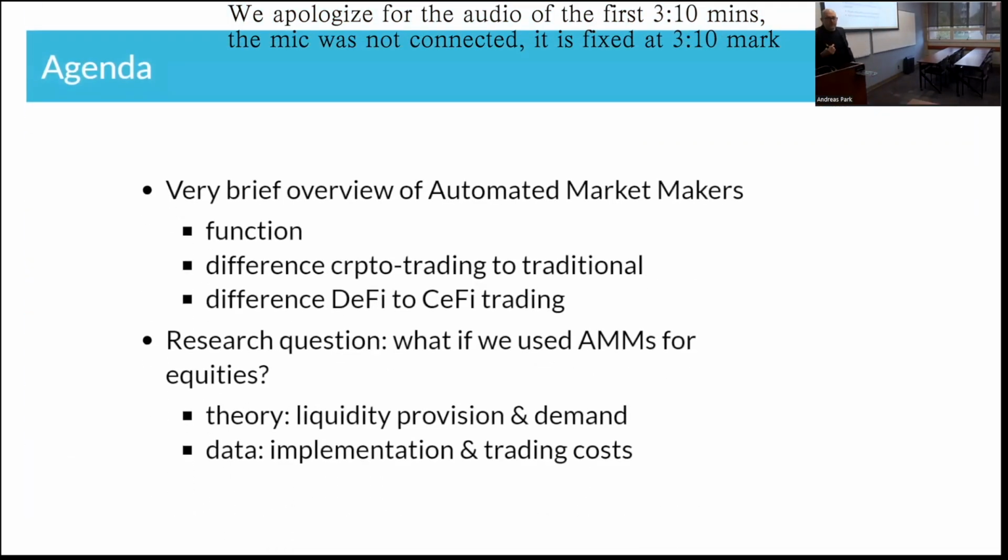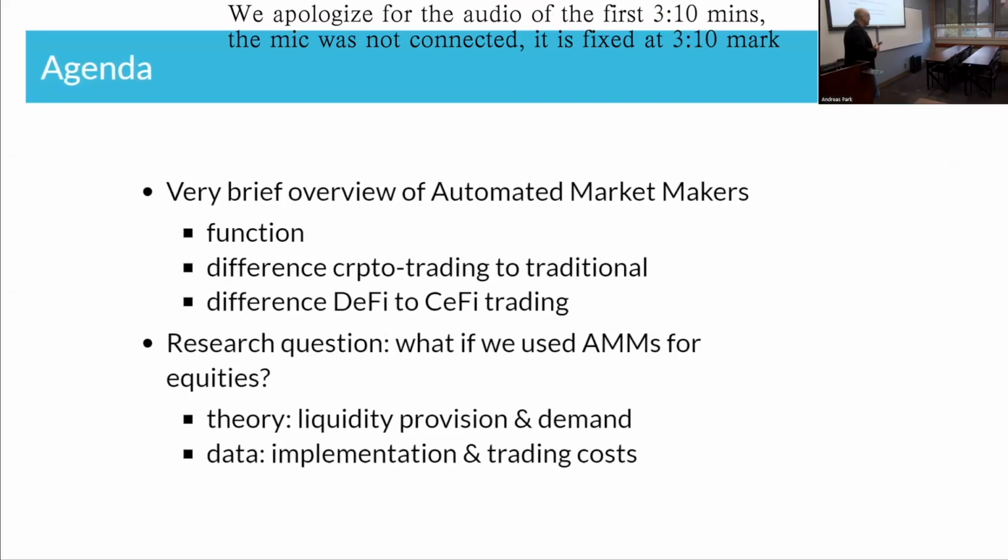So just to give you a brief overview of what I want to do, this is where I'm normally coming from, so that we can understand what the difference is. I'm also going to talk a little bit about the differences between centralized trading and decentralized trading. And so to meet that question, what if we use AMMs for equities? What would that do? Would that improve markets?